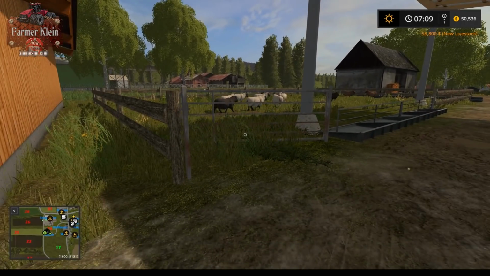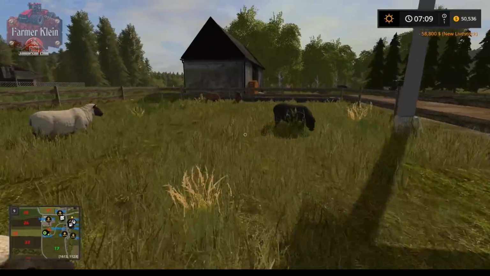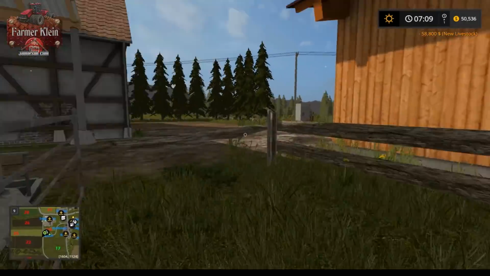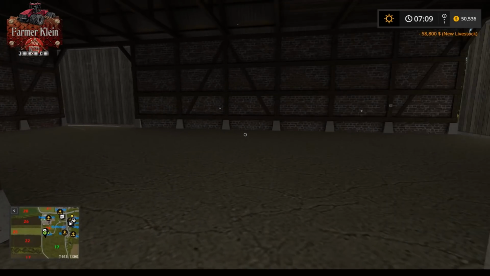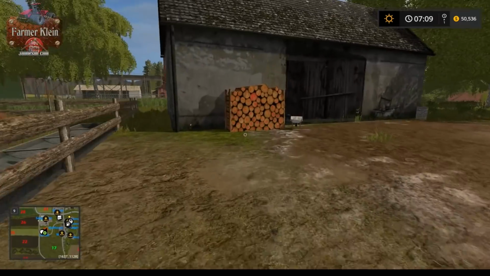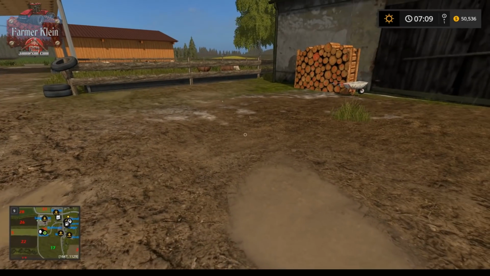This gate open. Get to our water trough that way. Some storage building. Not really sure where the wool is going to spawn, but I'm hoping it spawns in this general vicinity.